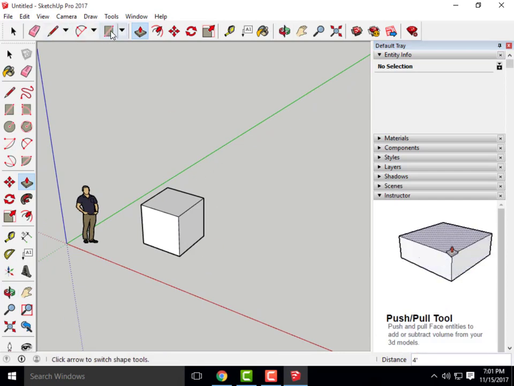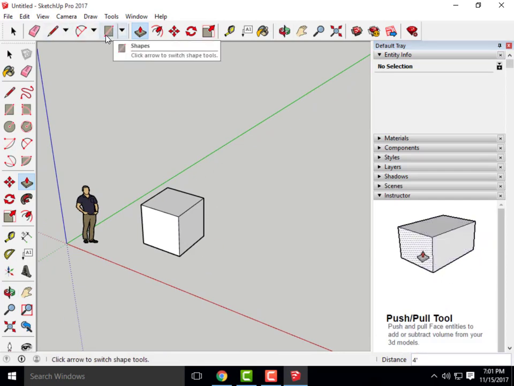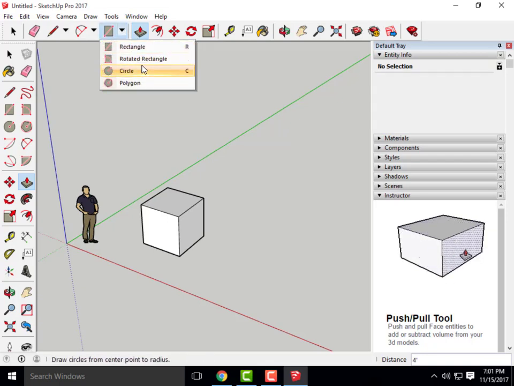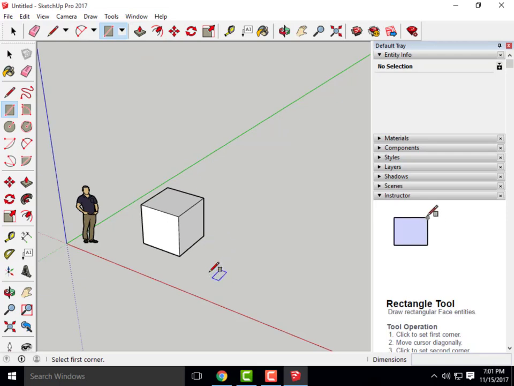Let's also look at the rectangle tool, or the shapes tool. Just to the left of the push and pull tool, you'll see rectangle, circle, polygon, and something called rotated rectangle, which I can't say I've ever used before. Let's click on rectangle. As I start to draw these shapes, what I want you to pay attention to is this little dashed line in between that square. What do we all think that dashed line might mean? Yeah, it's telling you that you're drawing a perfect square.